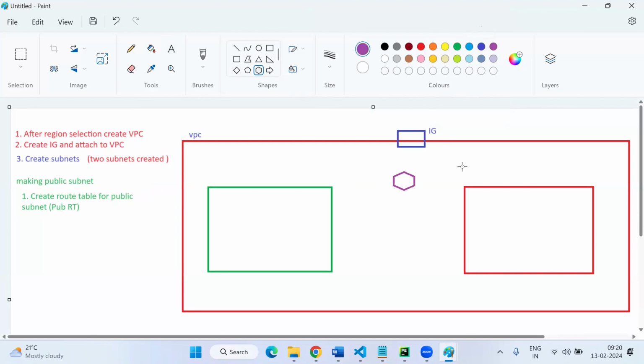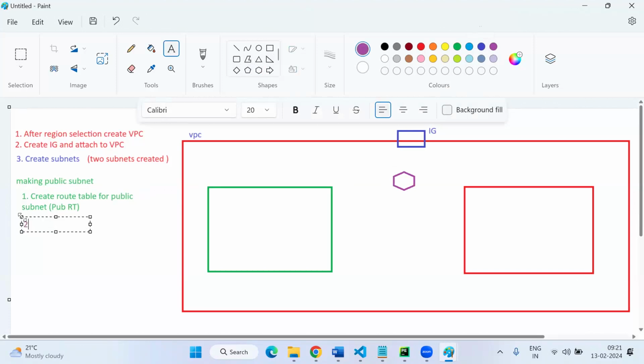Okay, now. Second point is what here? Online team mapping means what? Where to where should I map? IG to route table. Clear, right?